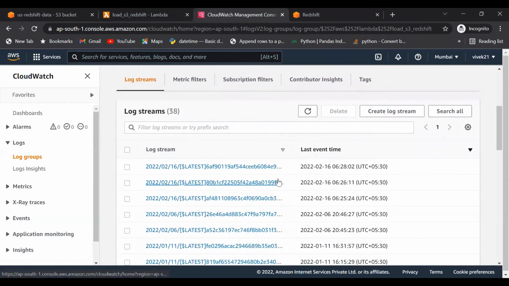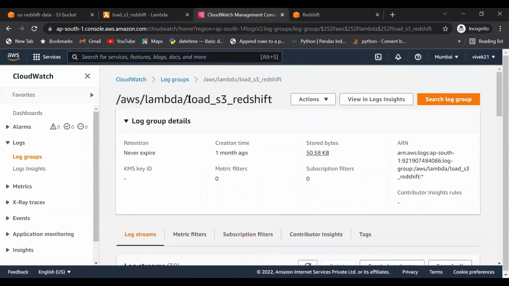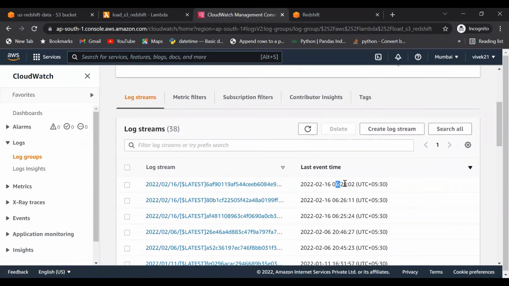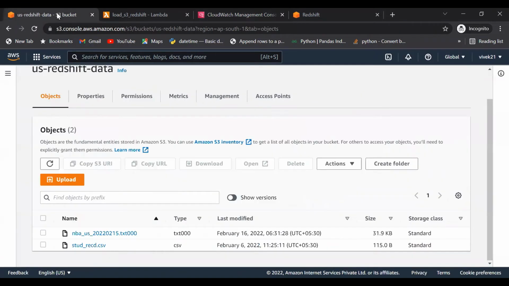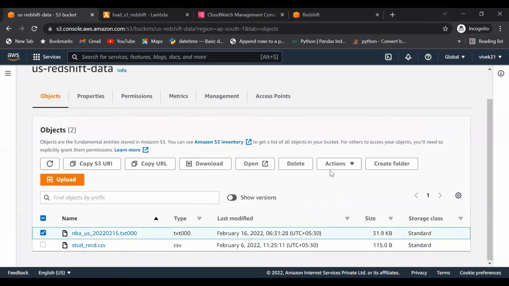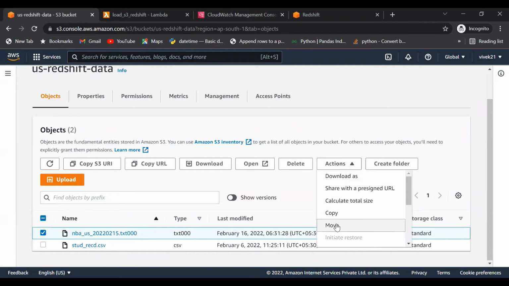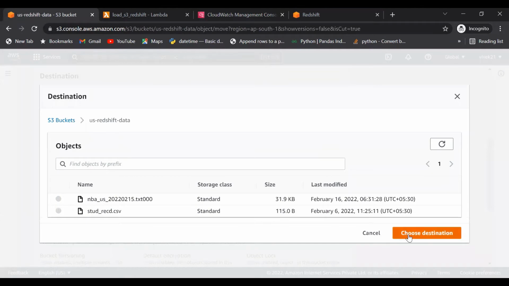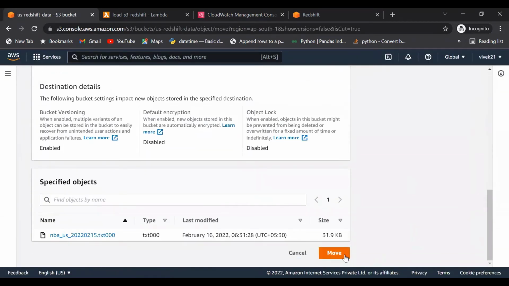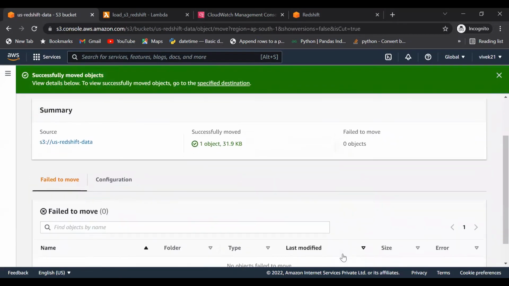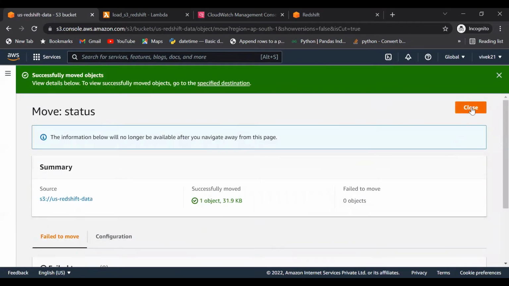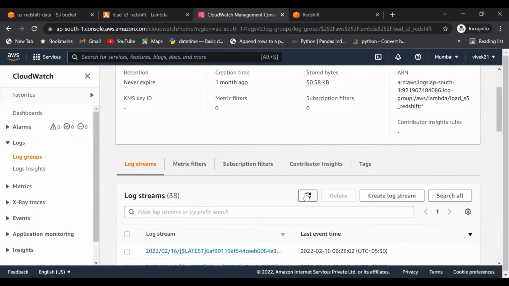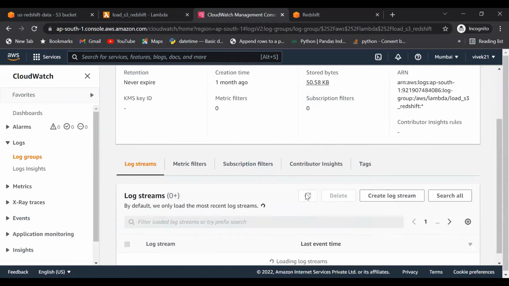How many logs are there? Okay, there are too many logs. So the S3 Lambda's last log is load S3 Redshift, last log is 628. Maybe my Lambda is not triggering. It could be because I've given the suffix and that is wrong, or because I'm just using the put command. So I'll check it, no problem. 628 is the last Lambda run. Now we'll wait. You can see we're not receiving any log.